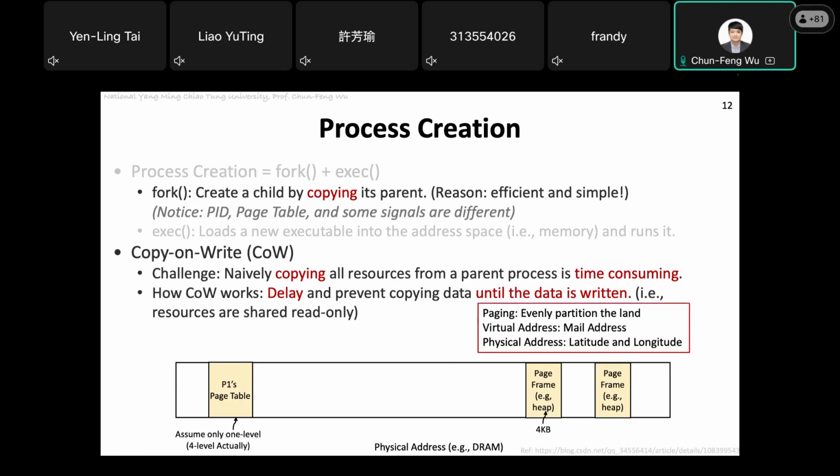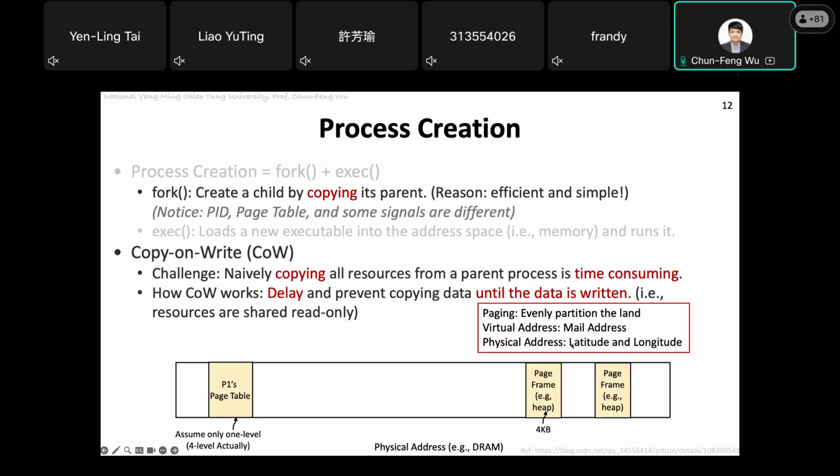So you can think about the virtual address just like the mail address. Okay, so each house has its own mail address, right? But the mail address is just about, for example, in this country, your mail address is that. But for another country, they don't really understand what that mail address is, right? So there is a more absolute way, which is the physical address. So the physical address is just like the latitude and longitude. So you can think about the Chinese for this, like 经纬度, okay? So using this longitude and latitude, you can get the absolute address, okay?